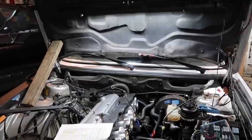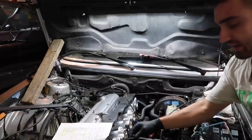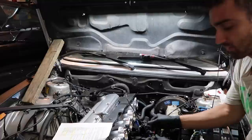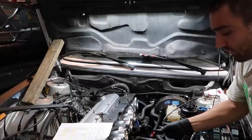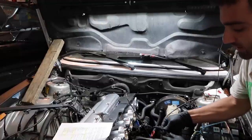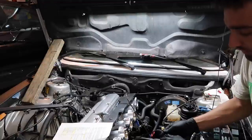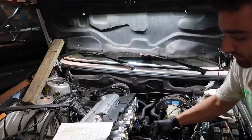Okay, so I tried the multimeter method of getting the TPS voltage adjusted. I was not getting the voltage I needed, and I was very confused. I don't have the connection to hook into my MegaSquirt yet, which is another annoying thing that I need to get figured out. So I can't connect to the ECU to adapt.